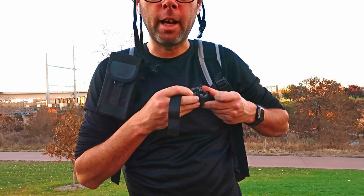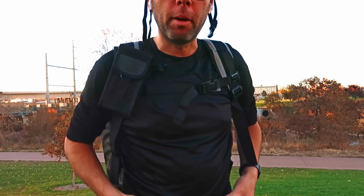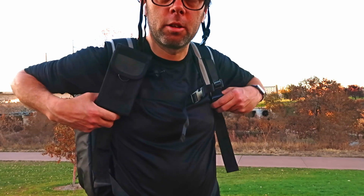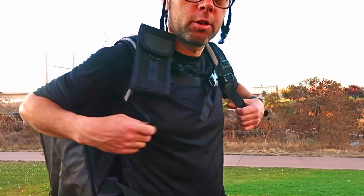The bag has a top set of buckles, and the bag has a bottom set of buckles. That way it holds firmly against your waist and firmly against your chest. And the buckles are adjustable. The straps are adjustable, so you can loosen it to put some slack on it, or you can tighten it to cinch it up to your body.